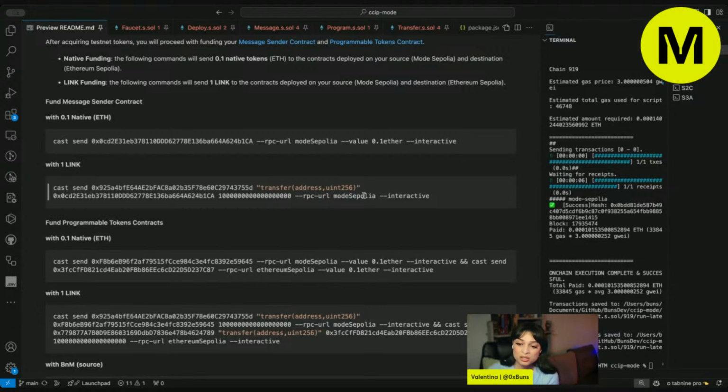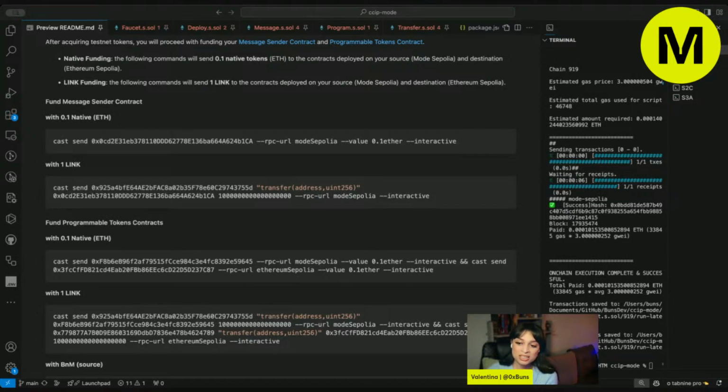I also have the RPC URL, and whenever you use dash dash interactive, it's actually really super neat. Something I love about Cast is that it lets you access the ABI directly to execute a transaction by directly connecting to RPC. So you can directly interact with a blockchain through the command line interface, which is super neat. I would do it here, but the interactive part does ask for your private key. So I think it's just best for you to do that on your own, in a way that doesn't potentially accidentally expose those private keys.